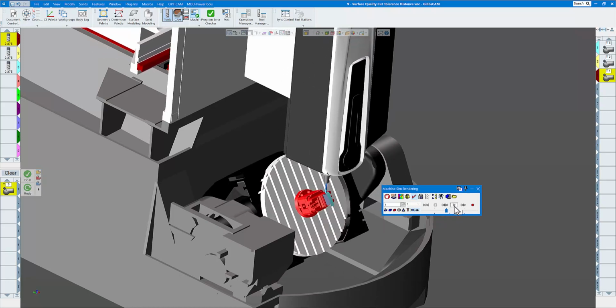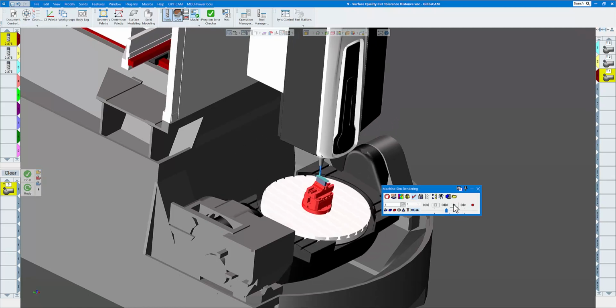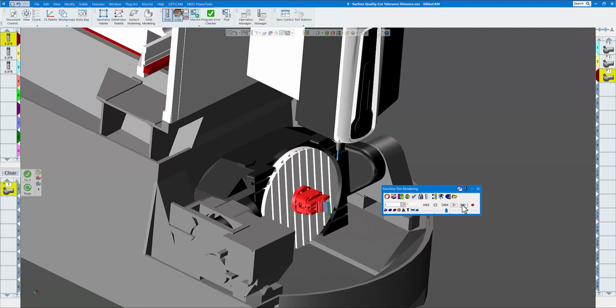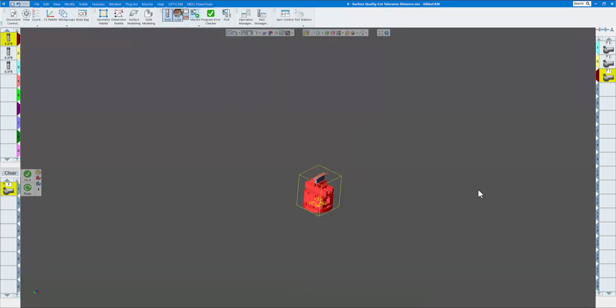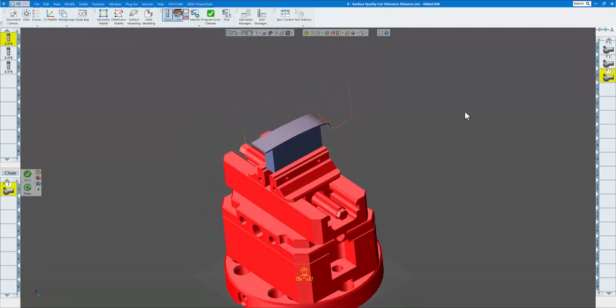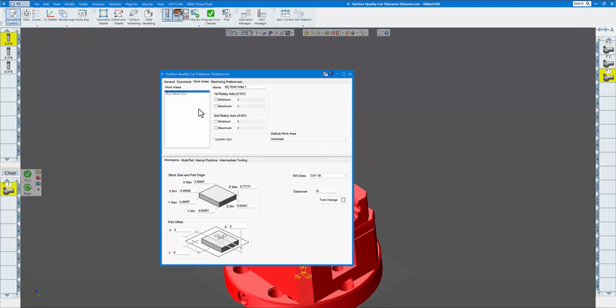Number 2 depends on the toolpath as well, but if you see it going the wrong direction, so if we go to 3, you can see that's going to the back side as well. So like I say, in order to fix that, we go to our document control, work areas, and I'm going to check this, and I'm just going to put in a minus 110 degrees. And we'll update the ops there.